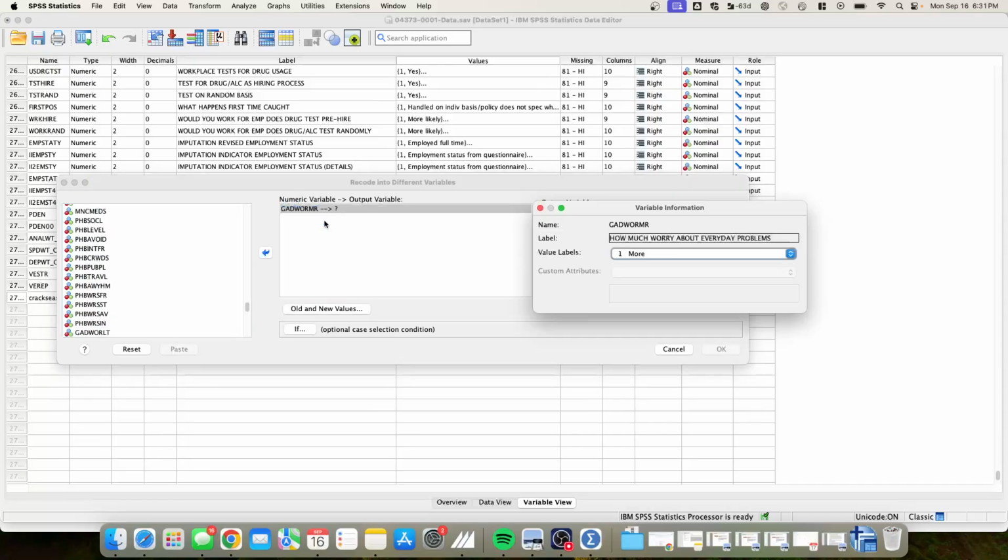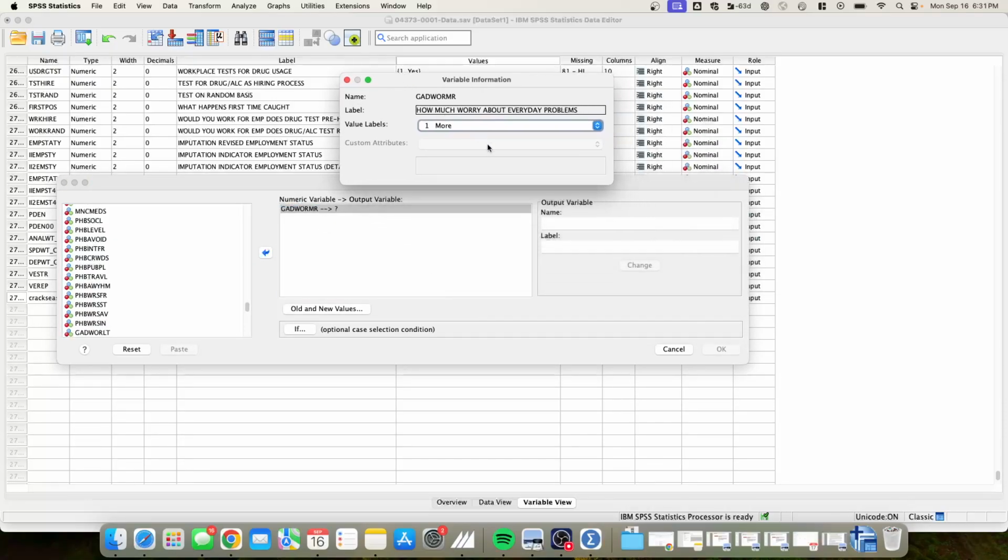This asks people in the data set, how much do you worry about everyday problems? And the label here doesn't quite do this variable justice, because if you go into the code book, you'll find that it's asking, how much do you worry about everyday problems relative to other people? So, relative to other people, do you think that you worry about everyday problems more, the same, or less?